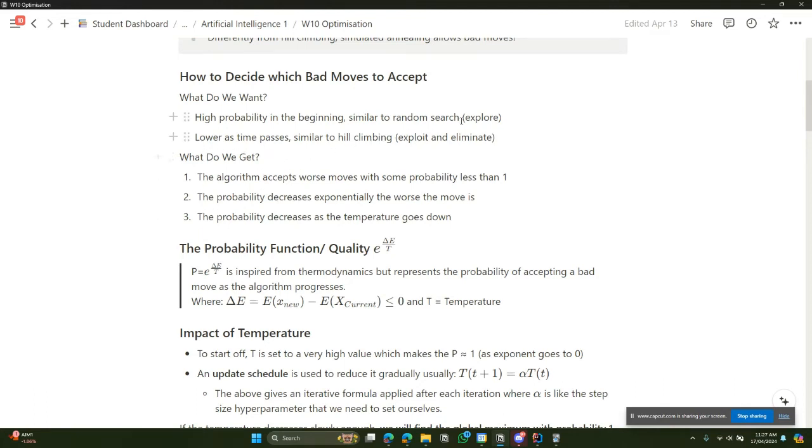So we eliminate net bad solutions, and we exploit the fact that we explored at the start, because now we have a big hold over the search space. We have a lot of understanding of the search space. We have a lot of different neighbors everywhere. We have a lot of different visited nodes, etc. So we have a lot of space that we can now go off of, right?